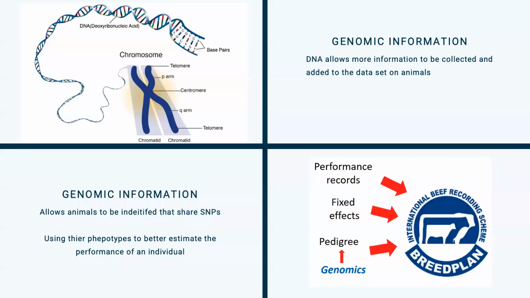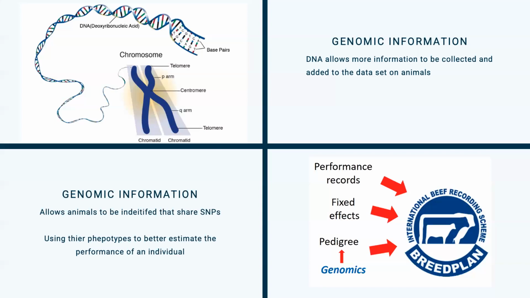The other exciting development is the idea of being able to use genomic information. People have asked about genomics, and whether genomics means that we won't have to record some of this data anymore. Well, sadly, I'm going to disappoint quite a few of you. The exciting thing about DNA and genomic information is that it allows us to collect a lot more information on animals. Particularly given that we know what the genes are, we can identify whether animals have those traits at a younger age and think about whether those are animals that we will continue to keep and grow on and use as sale animals.